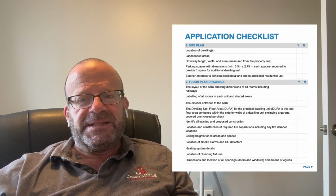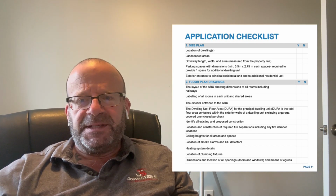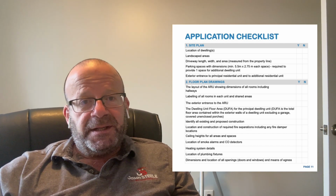I mean, the reason for these ARUs, the additional residential units, is affordability. Simple. People buying a $1 million home or even a $500,000 home as a first-time home buyer need to help subsidize that mortgage, and by doing so, they can collect rent on space they're not using. So make sure you do it right. Get it done right. Get all the permits. Get the closing permits. Make sure it is all done with final occupancy, folks. Very, very important, especially when it comes to insurability and resale.